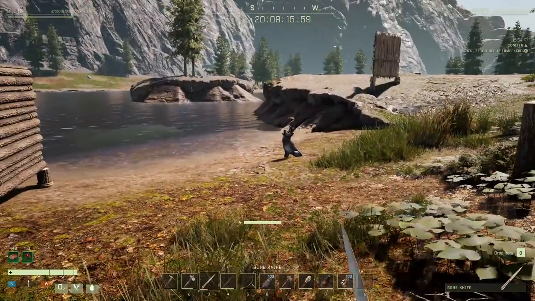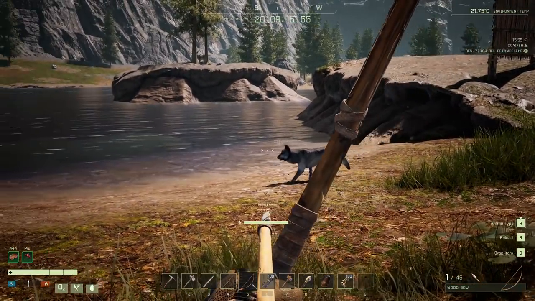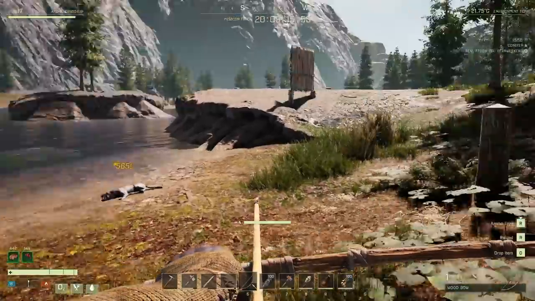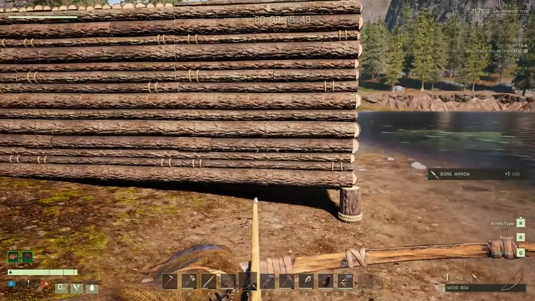Oh, wolf. Just hanging out there. See if we can stealth before he notices. Oh, that was easy. Getting pretty good with the bow. Practice makes perfect.